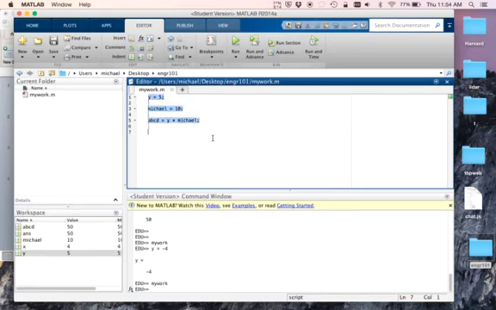So I'm going to delete these. And now let's say I have 3 variables. A equal to 4, B equal to 100, and C equal to 3.